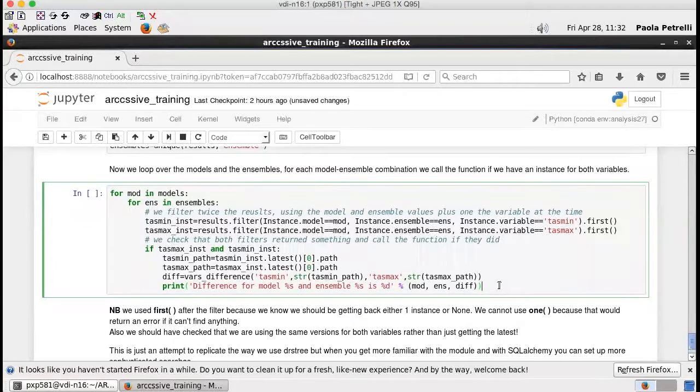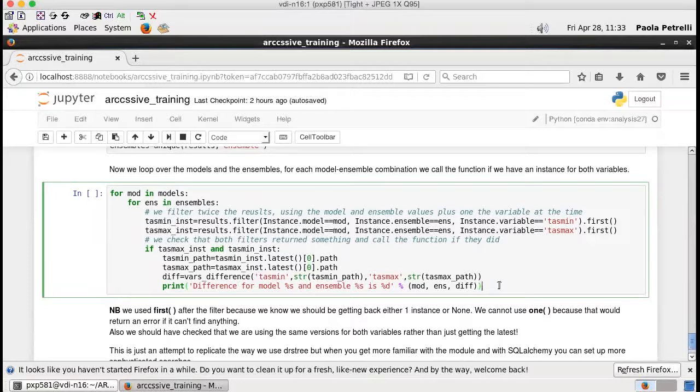What we're actually doing, I've just been trying to reproduce what people do by using the database. It's not the best way to do it, but maybe it's the most intuitive. So once we have the list of models, for each one of the models, we look through each one of the ensembles in a similar way to how you would have done it going through the directory.